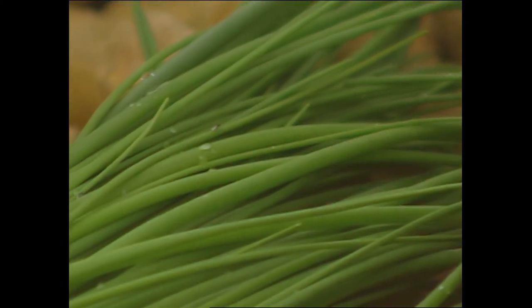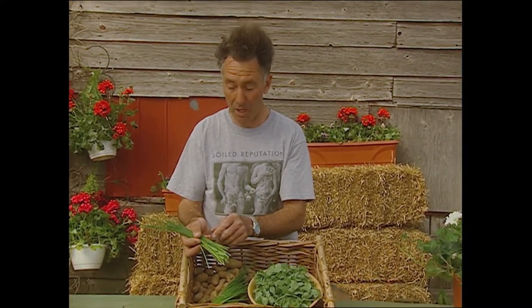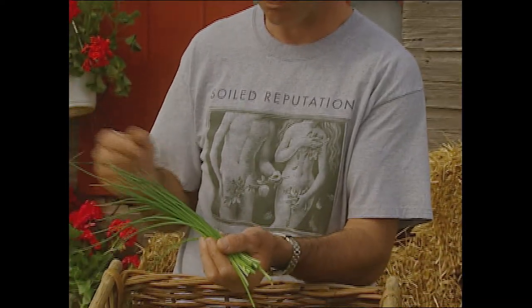These cousins of the onion family are in a way another dual-purpose crop because the flowers, when they do open up in early spring, are also edible. They've got a beautiful lilac purple color, and you can break them open and spread them on salads or on soups. When the flowers have finished blooming, cut them off the plant so that the energy gets diverted into producing more and more of these beautiful stalks. And when you are using chives for cooking, don't go all the way right down to the end. You've got enough of them in your garden anyway. Just use the nice green portions here.